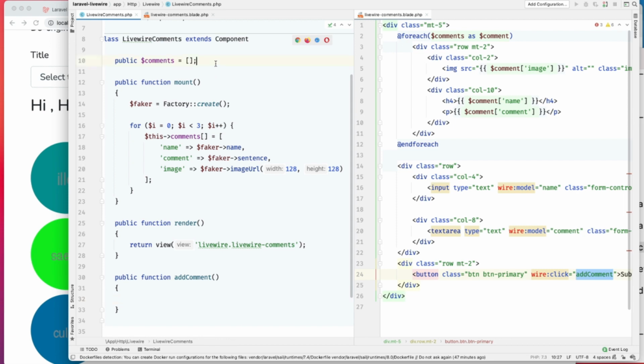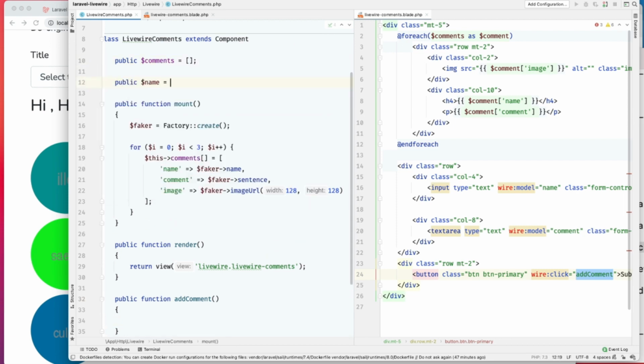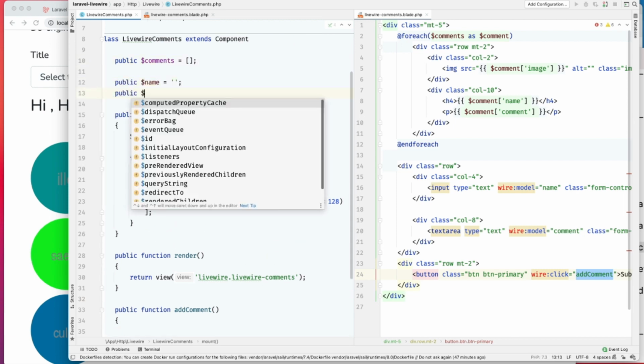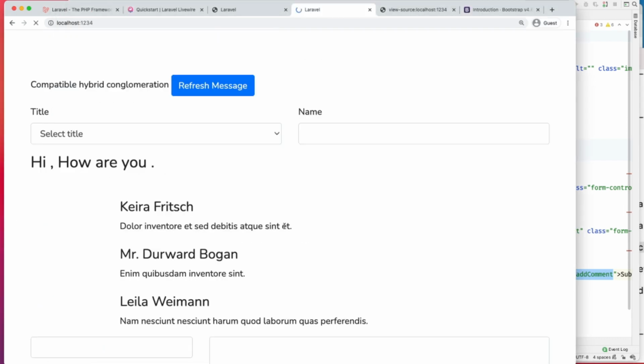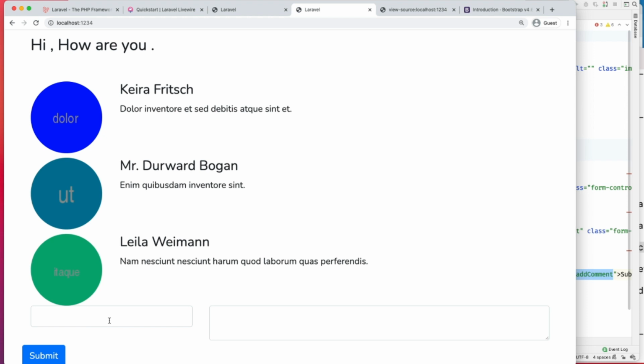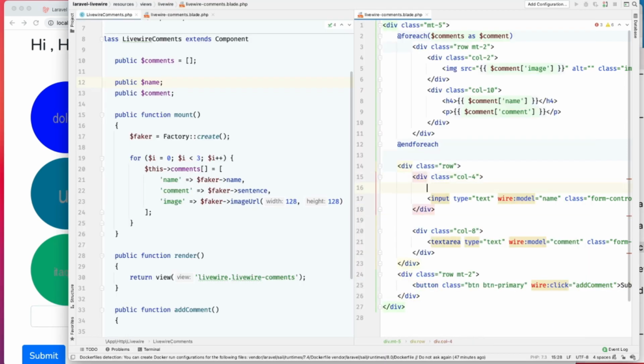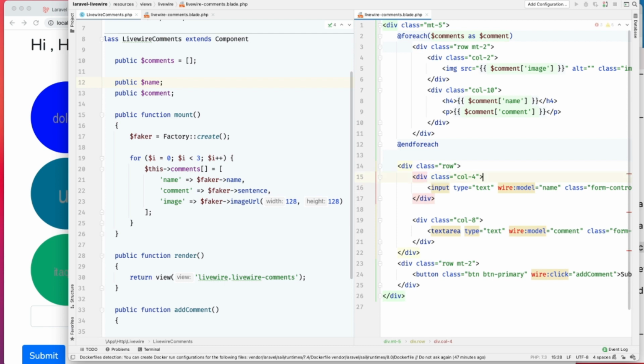And let's add our public fields here. Let's initialize them to empty. We don't need to add anything here. Let's go ahead and see if everything is being rendered properly. Okay, so we have our name, and here let's add our labels as well. Actually, we don't need to add labels.